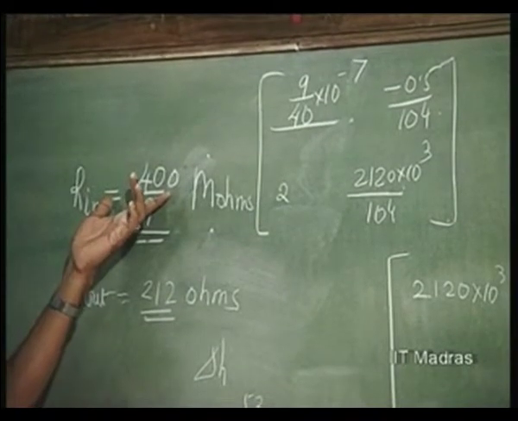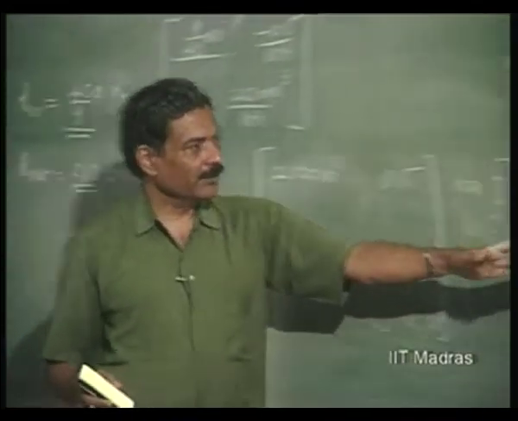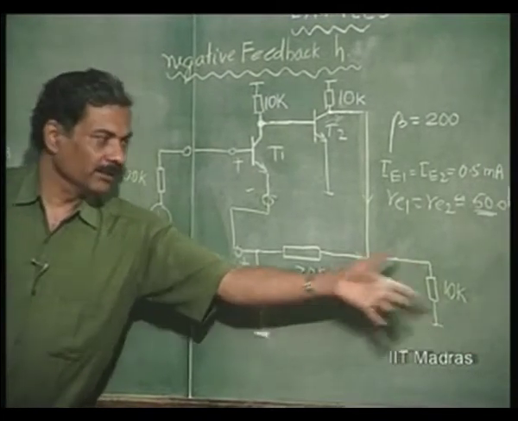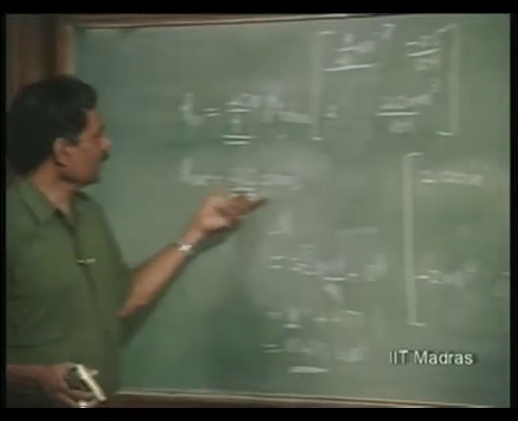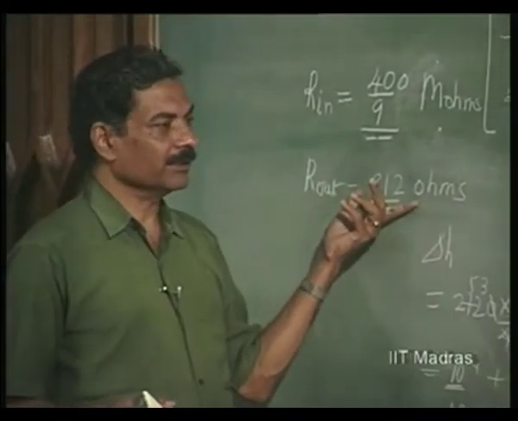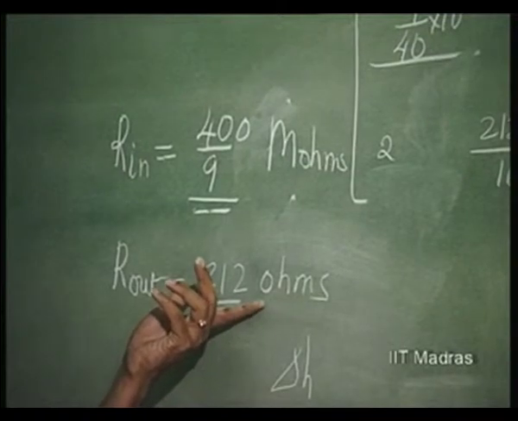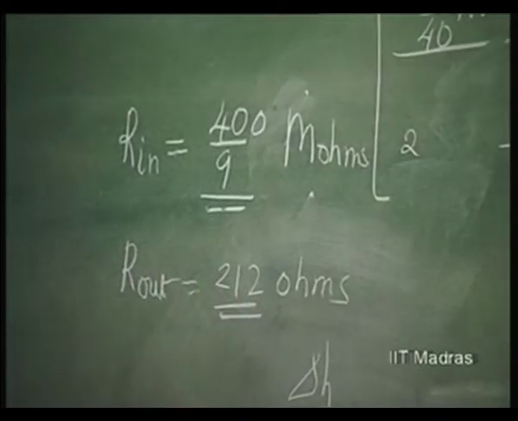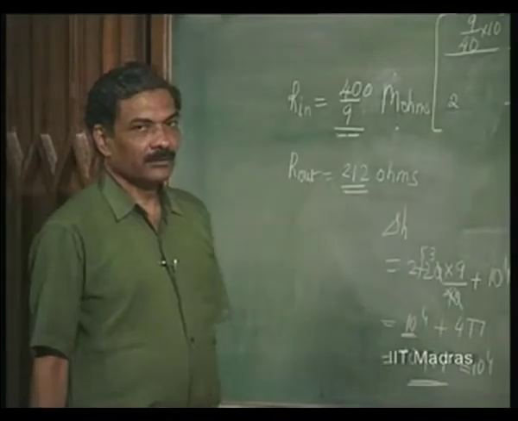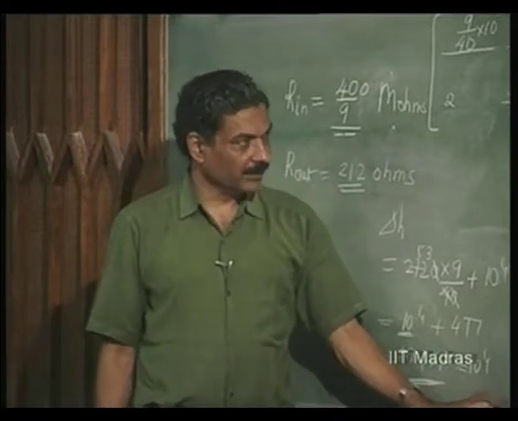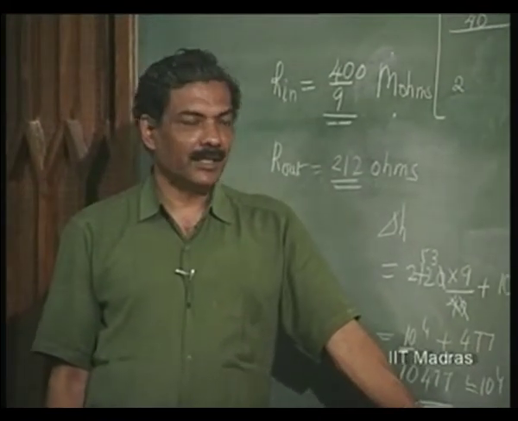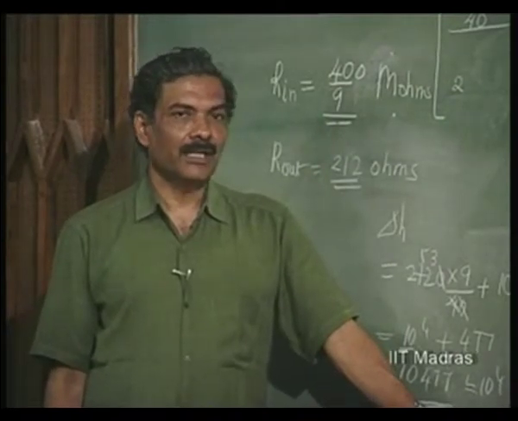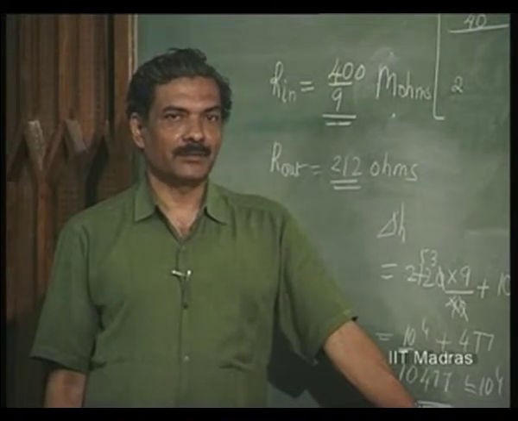Similarly, if you want the true output impedance, you have to take away the shunting effect of the load resistance 10K from this. Right. So, that is also very simple. 212 is the output resistance, and 10K is not going to cause much of a difference in the output impedance, even if you take it away. So, it is nearly going to remain the same value. So, we have now seen how we can design a good voltage controlled voltage source with stable gain, with high input impedance and low output impedance.